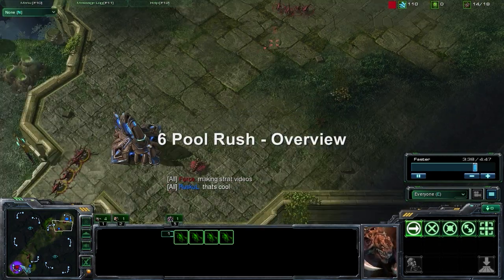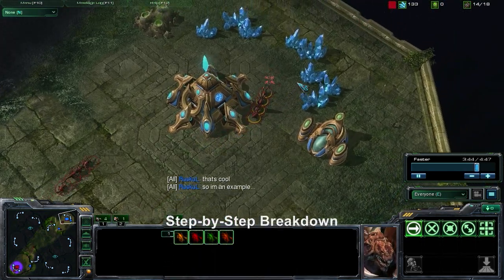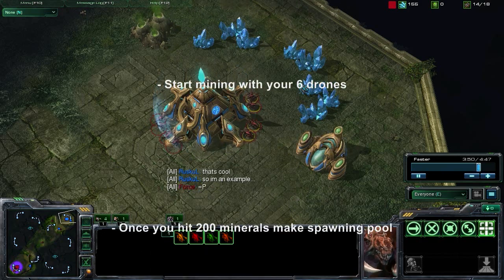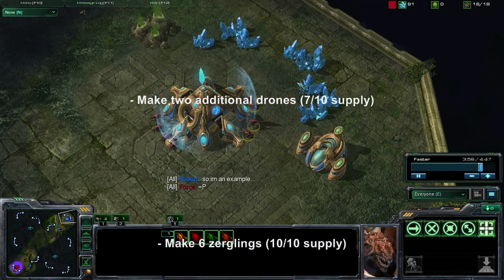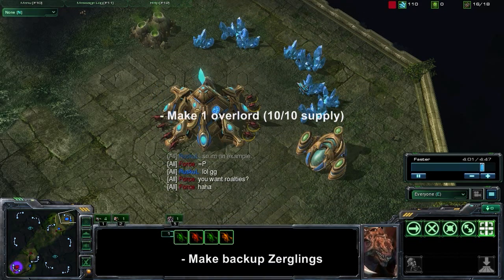So just a quick overview. You go ahead and you start mining right away with your 6 drones. You make no additional drones in the beginning. As soon as you get 200 minerals, you make a spawning pool, and then you make 2 drones, putting you at 7 out of 10 supply. You make 6 Zerglings, an Overlord, and then backup Zerglings.